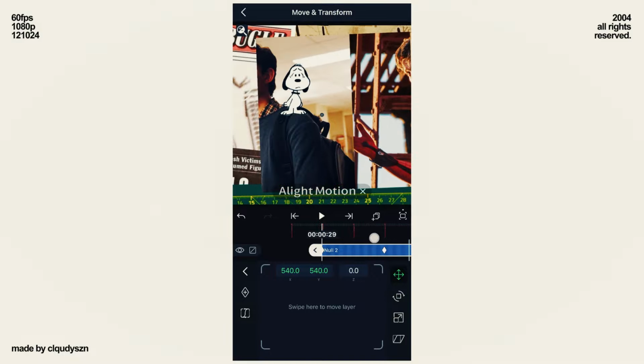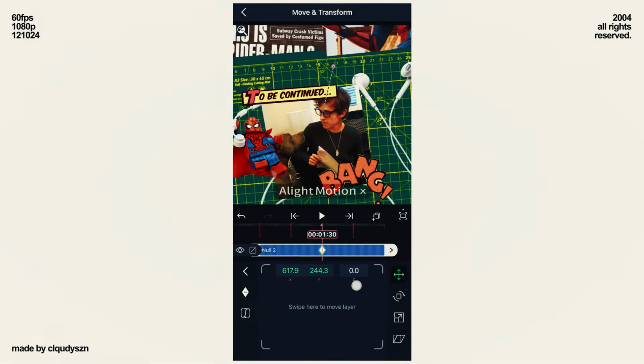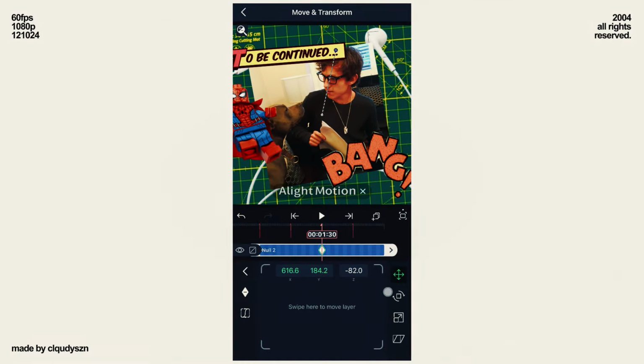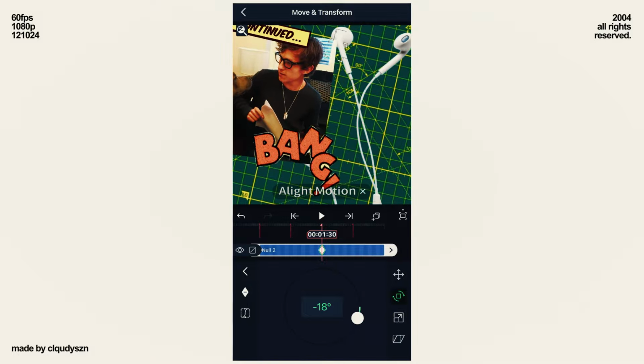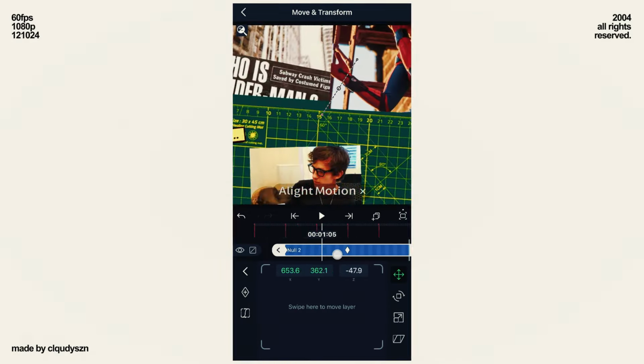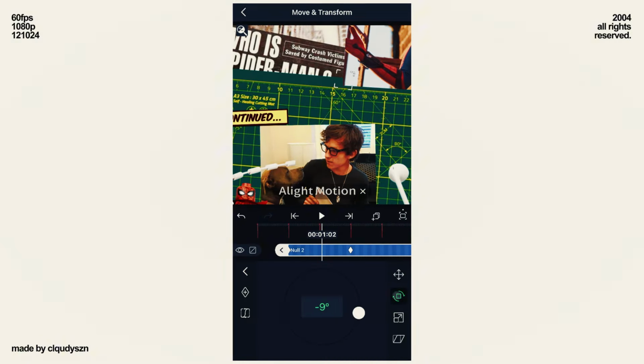Do not adjust anything on the first keyframe, and on the second keyframe, move your layer down and maybe zoom it in and rotate it. Customize it to your liking. Don't forget to paste the curves in between.